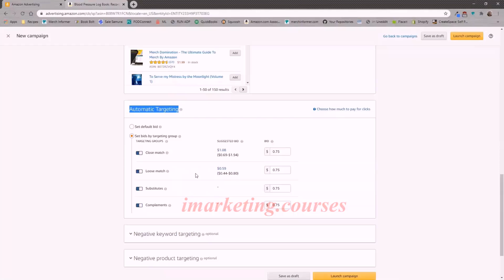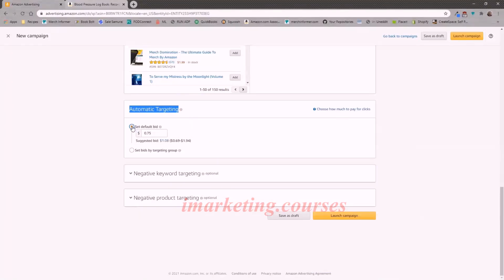If you select this, you can change the bid for how close of a match the keywords they're going to run actually are to the audience. Okay, I know this looks confusing, but my suggestion is when you're starting out doing this, just keep it at default bids. That's going to be the very easiest way to get this started. By default, you'll see they say, hey, I'm going to set it at 75 cents. Now they suggest in order to get the most traffic, aka spend the most money, they suggest $1.08. So you'll see a range here, the default of 75.